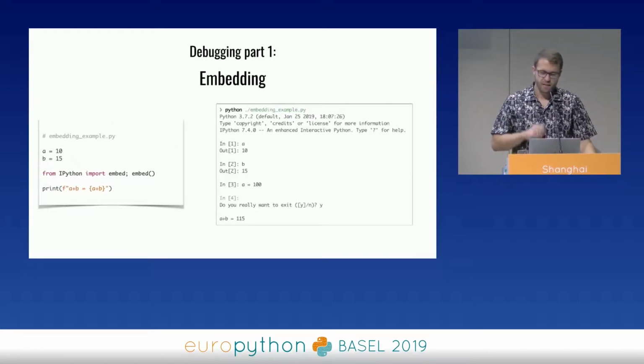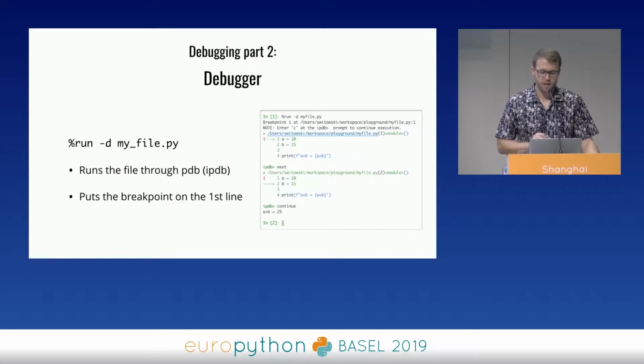Now, I can run my script, and when the interpreter gets to that line in the code, it will open the IPython shell. I will have access to all the variables set at that point, so I can poke around and see what's going on with my code. When I'm done, I just exit IPython and the code execution will continue. Also, if I change some variables from IPython, those changes will persist after I close the embedded session.